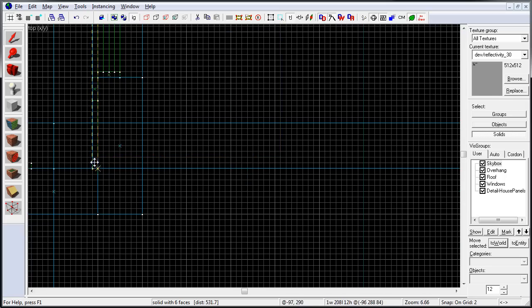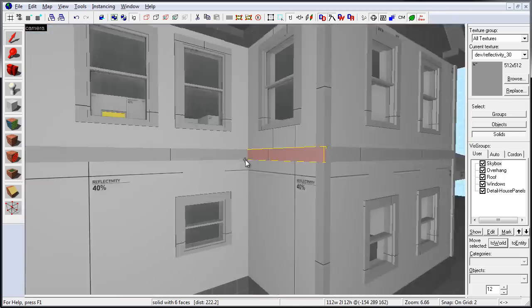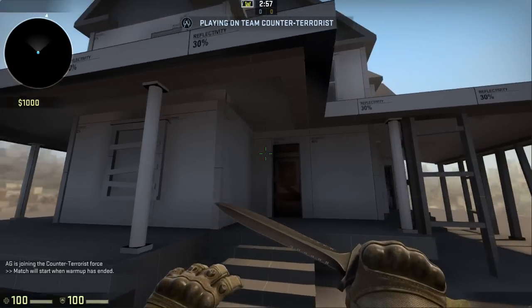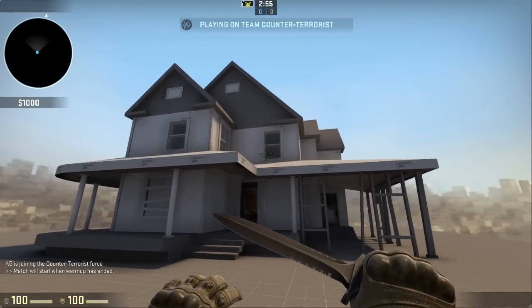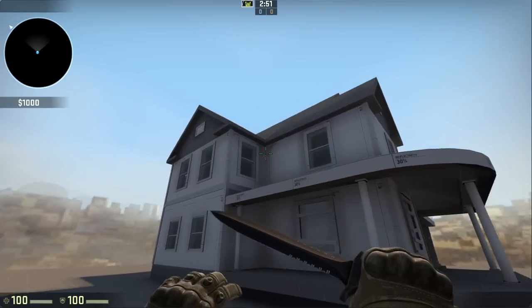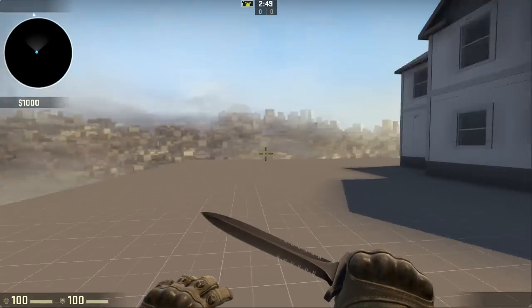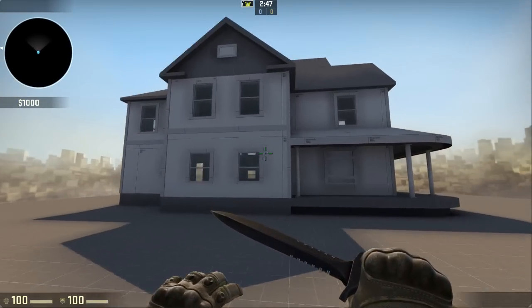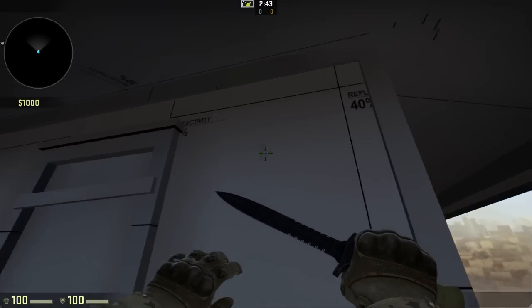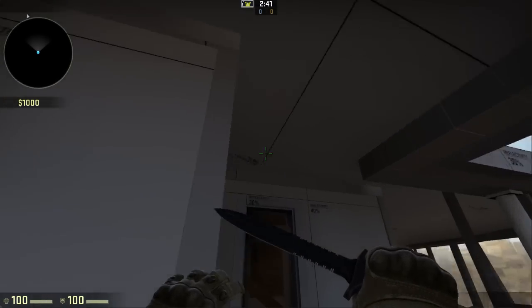So after I am done duplicating the border around the house for the corner and for the halfway around the house, I compile and jump inside the map. Just as before, I am paying attention to everything I've changed so far and to see how it looks. If I've overlapped any BSP brushes, if I missed anything, and I'm just taking a look from a point of view of the player and noticing if I need to change anything.